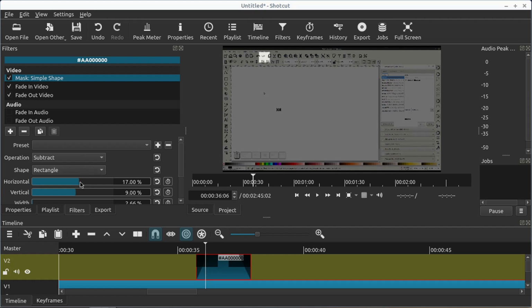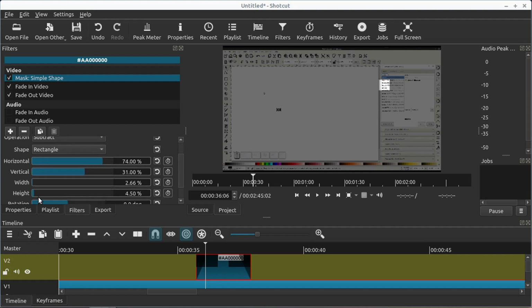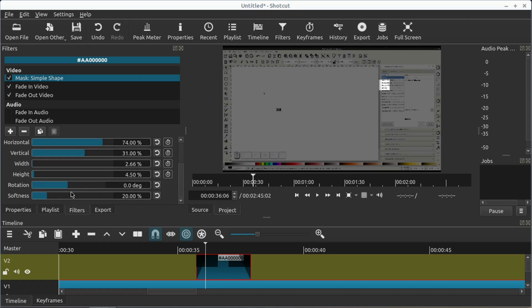And suppose we were doing something over here, it doesn't have to be just a rectangle or a square. We can come over here and change the width to more of a rectangular area to cover a whole thing, or width and height, and we can come down just like this. So this is a really cool feature. You can do the same thing in Kdenlive and in all kinds of different video editors that are open source as well. I just thought it's particularly easy to accomplish this in Shotcut.